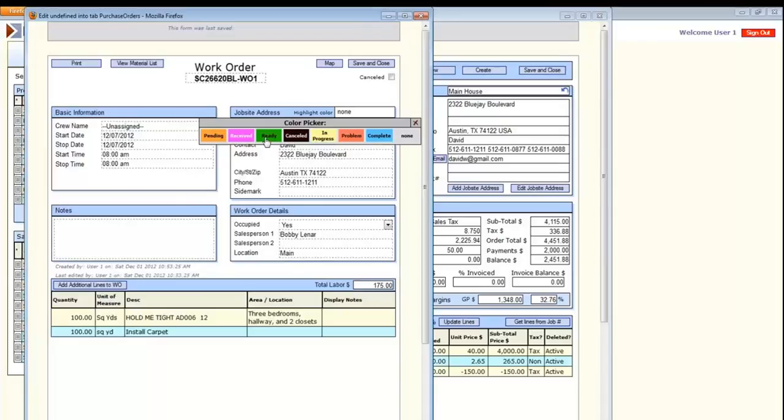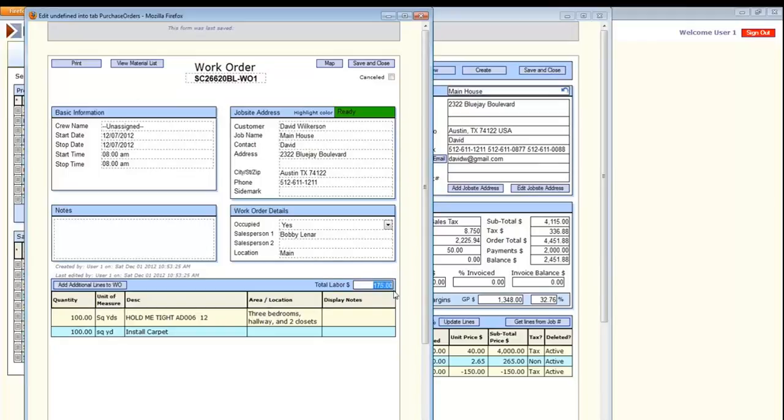We typically recommend that you match it up to whatever you're doing now. So if you're using coloring now, go ahead and put the same colors in here, and it'll make that transition process just one less thing for your users to think about as they're going into the system. So we'll go ahead and say that's ready.